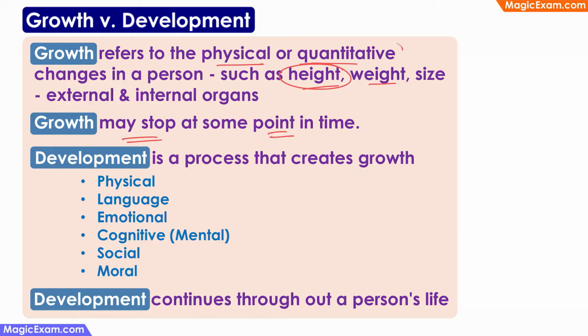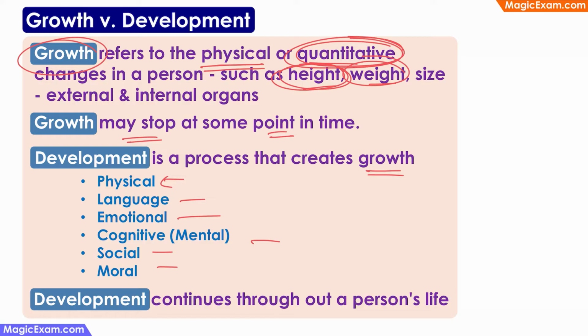Now, growth is quantitative because it is physical in nature. It means that it can be quantified or measured, such as the height of a person can be measured or the weight of a person can be measured. And coming to development, development is a process that creates growth, because development includes physical growth. It also includes other aspects like language development, emotional development, cognitive, social or moral development. Therefore, development is a much bigger concept which includes growth.